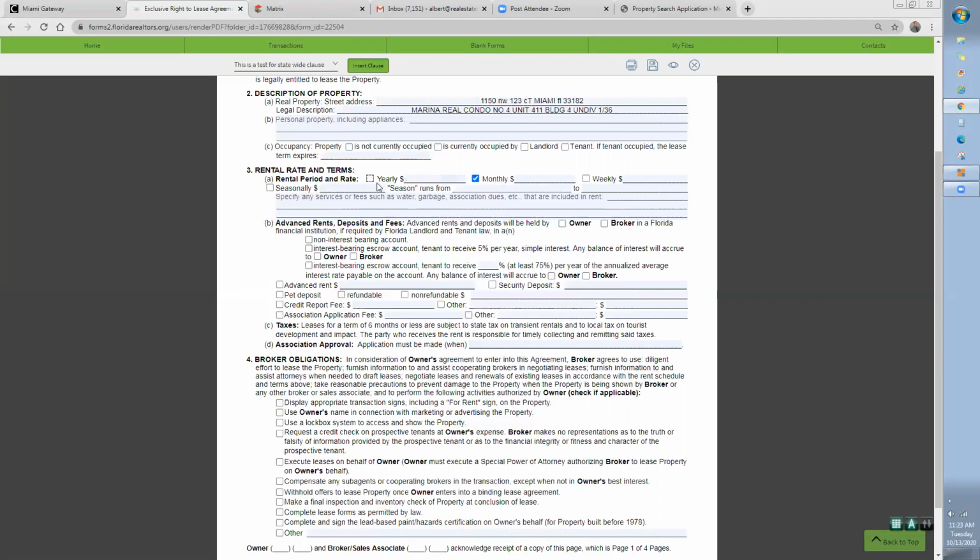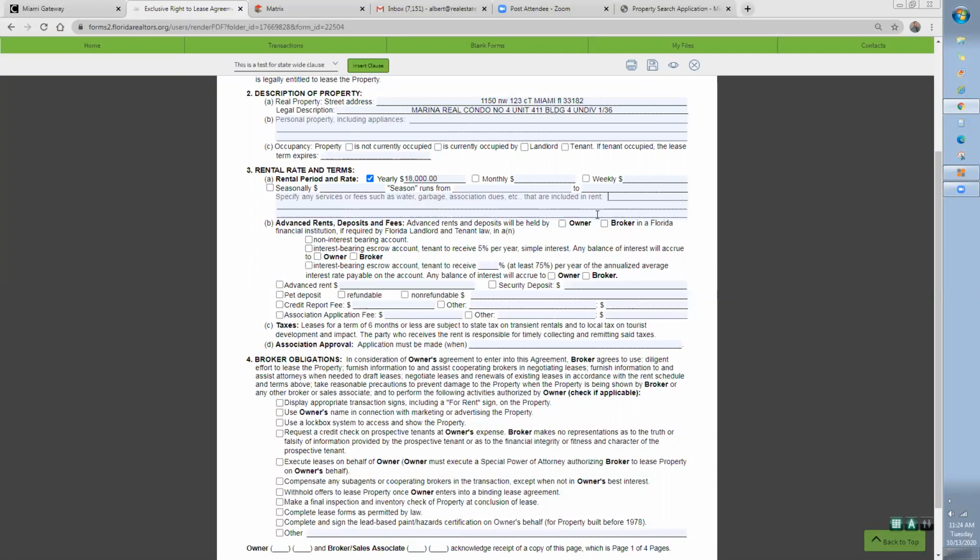You cannot click off 2 boxes. That's why you only have to do 1. Okay, so 18,000. If it's gonna be a weekly rent, you're gonna click off weekly, and you're gonna put whatever the weekly is. Okay, if it's a seasonal rent, you're gonna check off seasonal. You're gonna put what the seasonal rent is and when to when runs the season. Let's say your client comes down, has a rental property, and during the summer they like to come here to Miami and live here. So seasonally means they're gonna be renting it between September to May, right? Between May and August, the owners are gonna be living in it. Okay, so that's basically what season means.